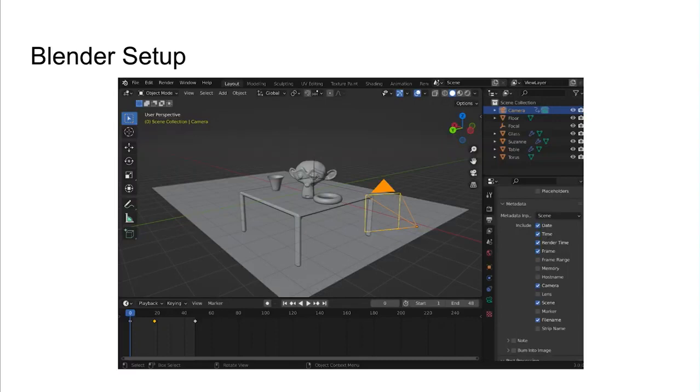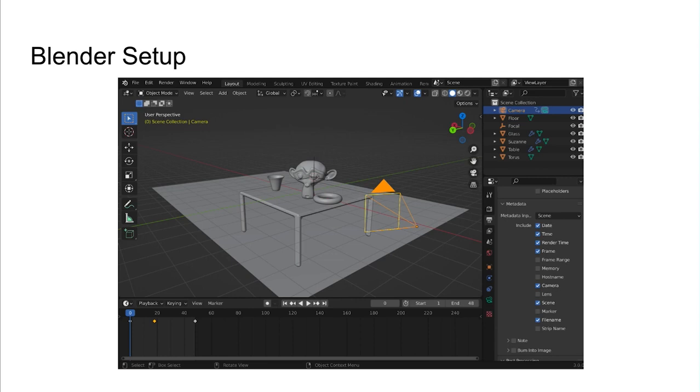Before we carry on, we'll first have to verify the hypothesis that reducing the depth of field indeed reduces the file size of the resultant images and videos, and that's what we'll be doing in this section. First, we'll verify a hypothesis on rendered images. To render images at different depths of field, I have a 3D scene set up in Blender. Blender is an open source 3D modeling and animation software. The scene setup is shown on the screen.